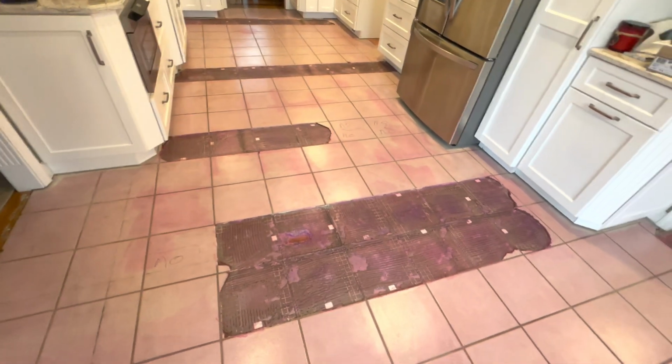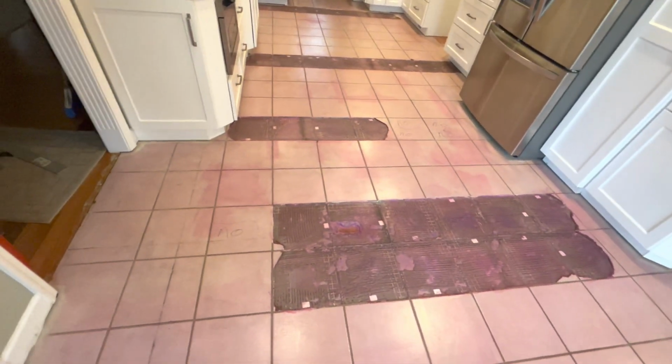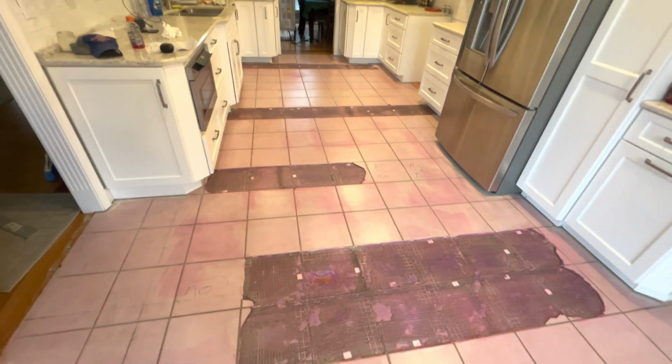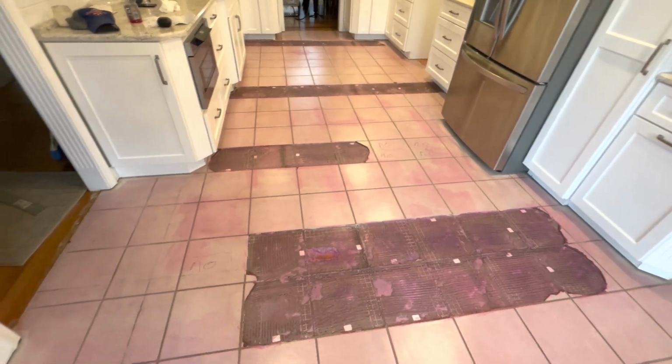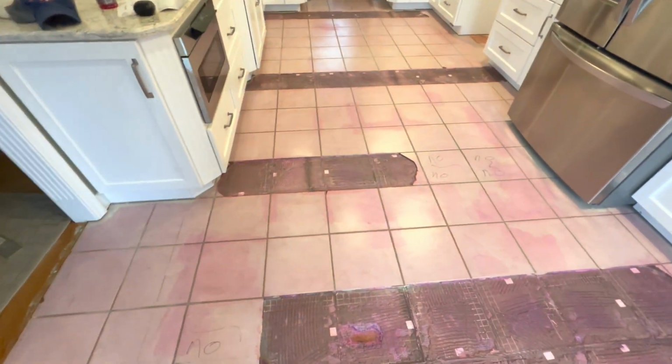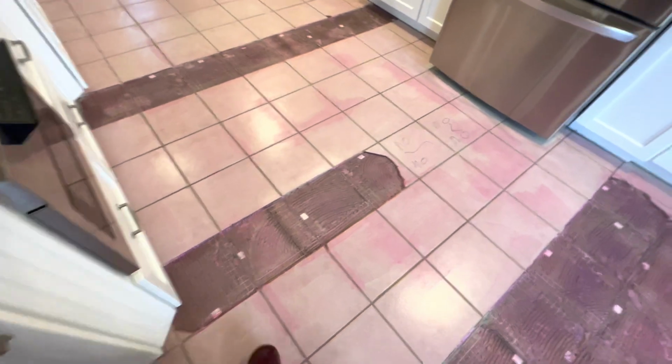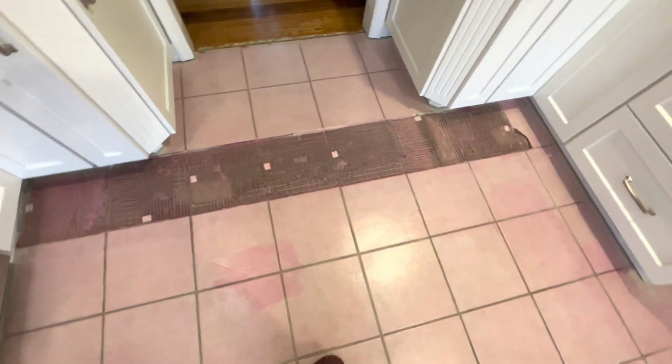I don't know how much we're gonna get done. I at least want to get this filled in right here. All those spots where the tile come out, that may be all we able to get done today. Wasn't really planning on all this much work for prep, so we may end up running out of mud. I brought 20 pounds. I got two 10-pound bags, and I don't think that's going to get it. So we'll probably just get all this stuff filled up, if we even get all this stuff filled up. But nonetheless, we'll just do what we got to do.